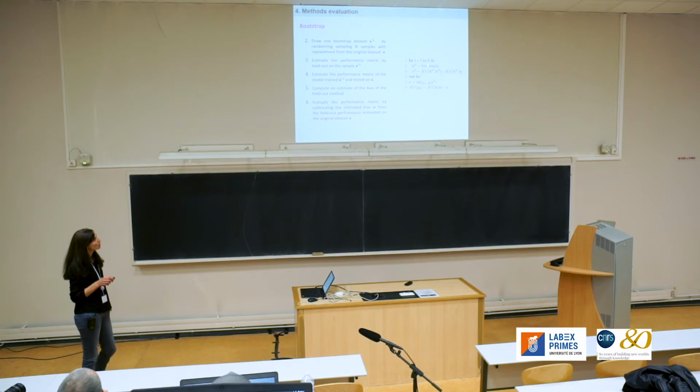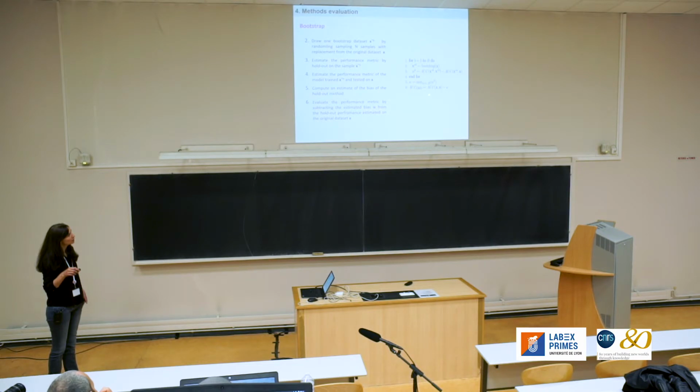I will have to choose a number of bootstrap samples I want to do, this B value. I will repeat this: draw my bootstrap sample, evaluate the performance by resubstitution, and also evaluate the performance by learning on XB and evaluating on the original sample. By taking the difference of these two terms, I will have an estimation of the bias. Then by getting the average of this bias, I will try to estimate the performance.